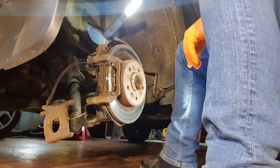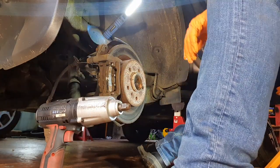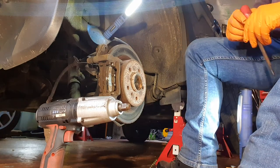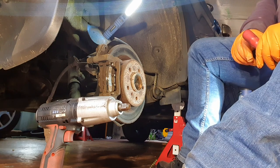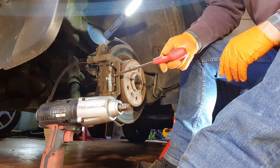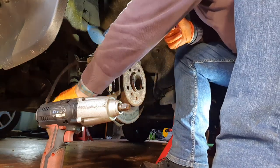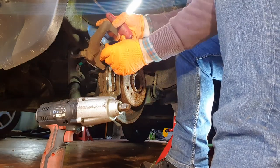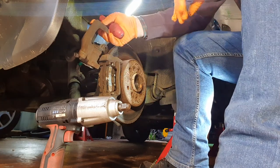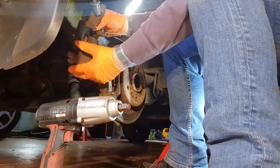because we have two large bolts to take out to take the carrier off. In the meantime, what I'll do is take out the pads and memorize which way they go, because there are two different sizes of pads on these. You have two little lugs here, but on the inside you have one in the center, so that when I'm putting this back on, I need to make sure that the three lugs are centered, so that it will be in the right position. I'm actually going to do that now in advance.